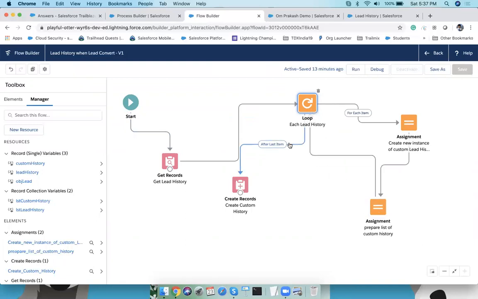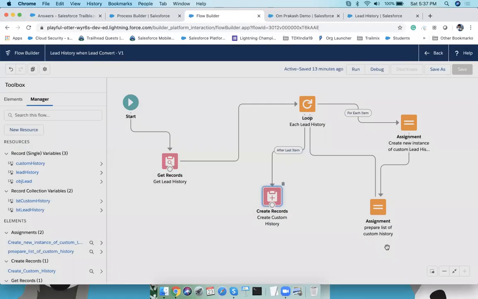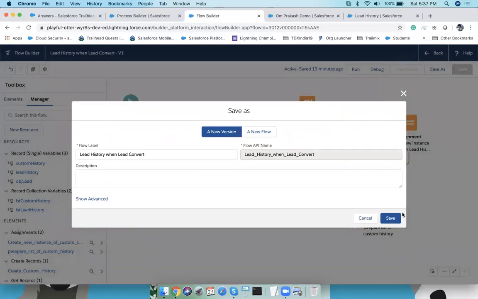Once the loop is over, after the last item there will be create record, and here how many records, multiple, and which one, list of custom history. Done. And just save it, activate it.